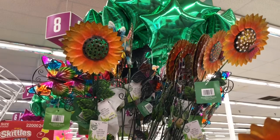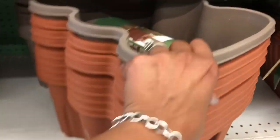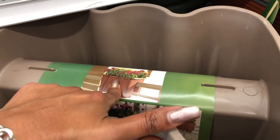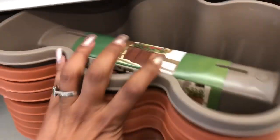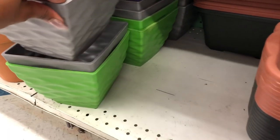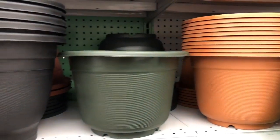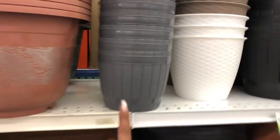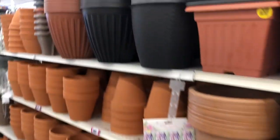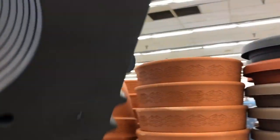They have a ton of cute decor pieces at $0.99. This fence or balcony planter is $2.49 — perfect if you live in an apartment or condo. I also saw these at Dollar Tree but they're $0.99 here. They have planters in gray, green, purple, black, green, and tan — ranging from $0.99 to $1.49. They have smaller ones too, so if you're a planter, they have a ton of great pieces right now. Another fence planter is $2.49 as well.